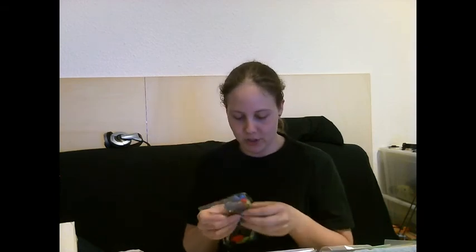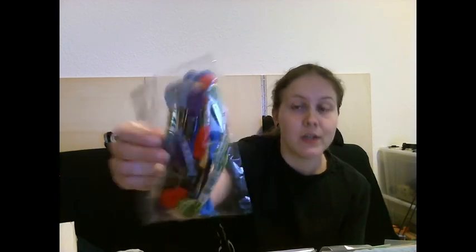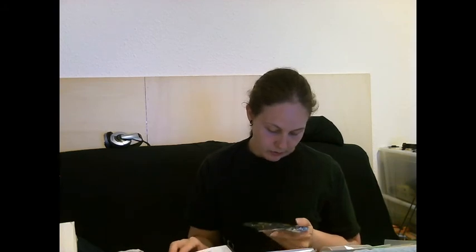And then, that was my last purchase, but I still have something to show you. I found DMC for 50 cents a skein. So I think I got 2, 4, 6, 8 skeins here. Some of them, I think 2, 3, 4 of them, are for the test picture. The other ones are just variegated threads to have them.